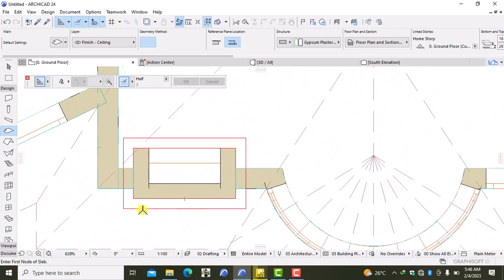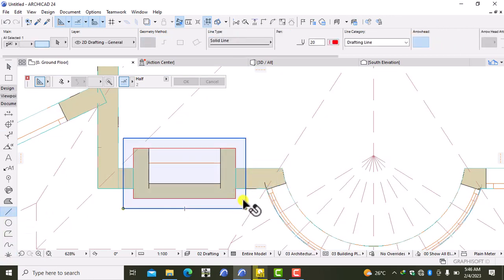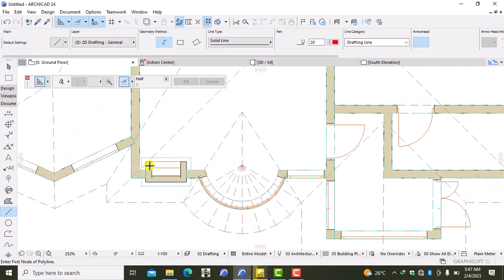Also need to get rid of this line work, so that it doesn't make my drawing look clumsy. Yeah, I can do that.